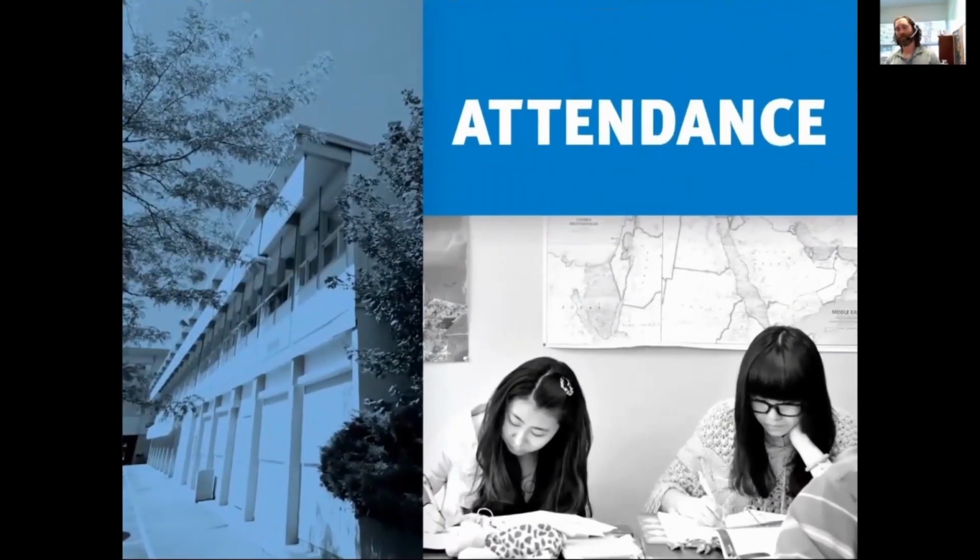Now, the other part of this academic puzzle that is absolutely critical is the idea of attendance. Attending your classes is the number one thing you can do to be as successful as possible. I've seen a lot of very smart students who make the mistake of thinking that attendance isn't necessary. It absolutely is, and your grades will only improve the more you attend.